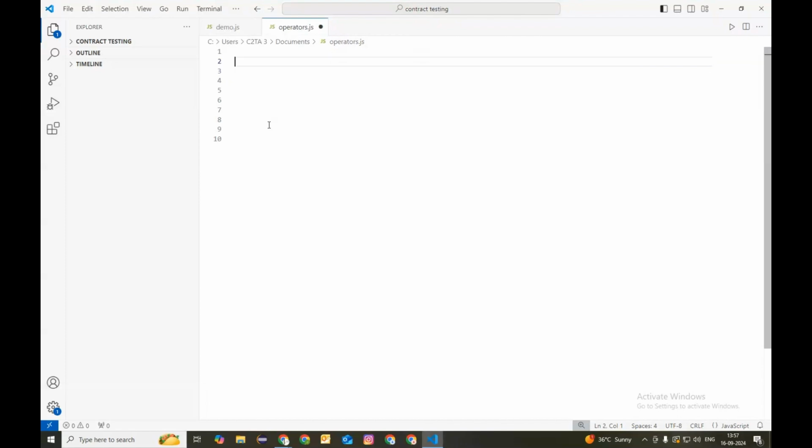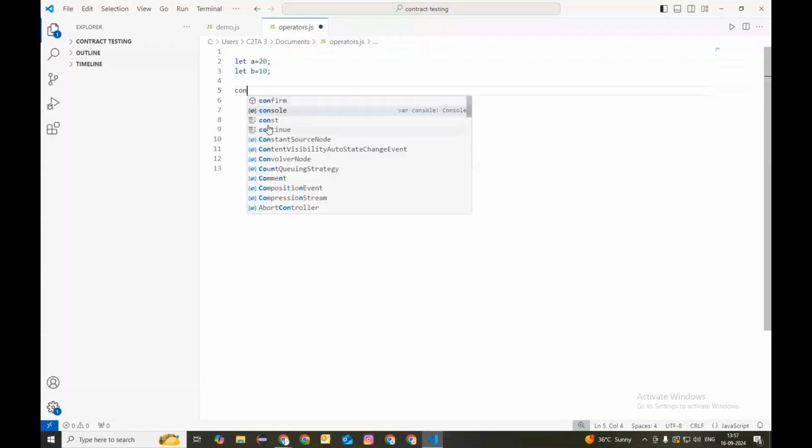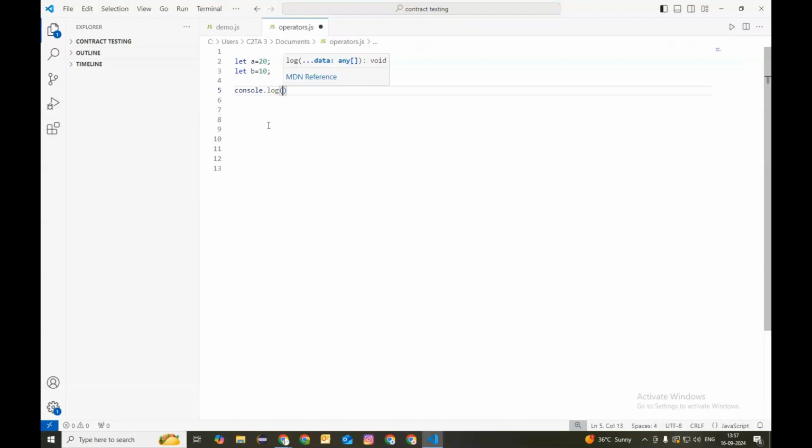Now I'll initialize with the help of the let keyword: let a equal to 20, and let b equal to 10. Now I need to print it, so I'll write console.log.